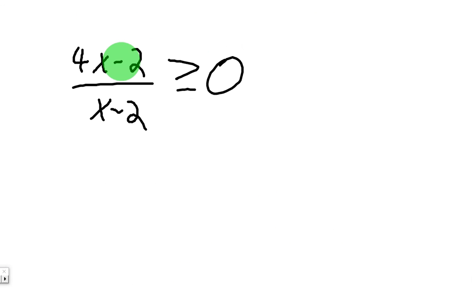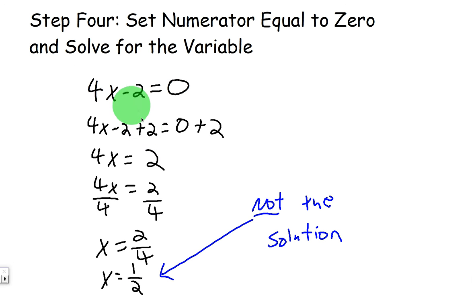The reason for that, we have a 0 here, right? So if we set this equal to 0, this is going to give us a hint as to what the answer could be. So we're going to add 2 to both sides, then we're going to divide by 4, and we get x is equal to 2 over 4. So x is equal to 1/2. So that is our number we're going to take a look at, right?